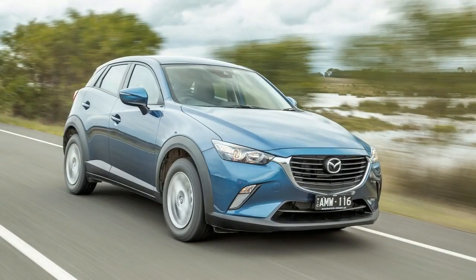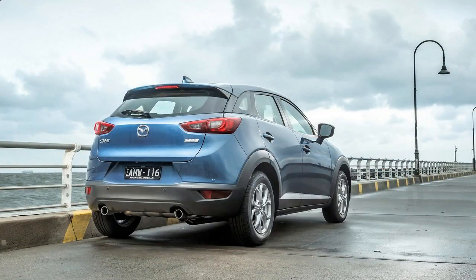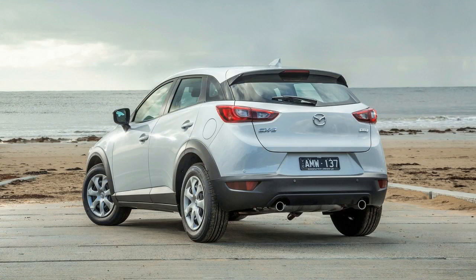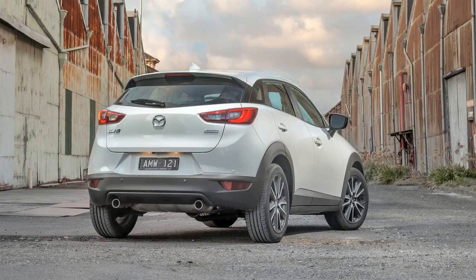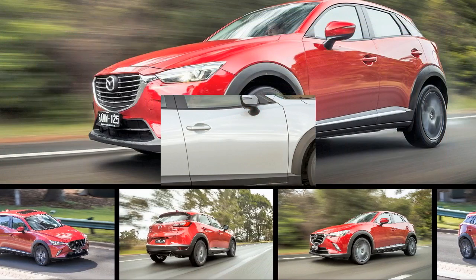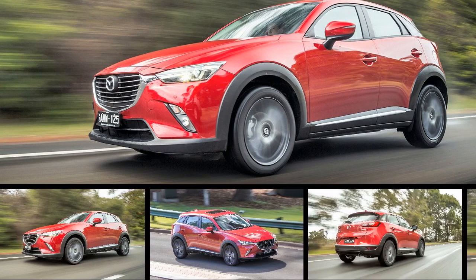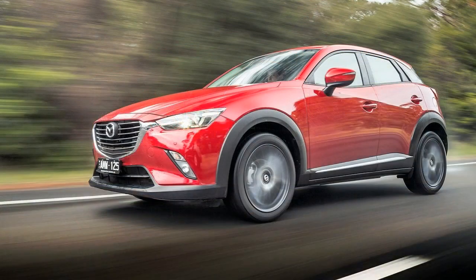Dynamically, the GVC system is the major change. It cuts torque to the front wheels at the opportune time in order to transfer the car's weight forward and improve turn-in. We've trialed it back-to-back and found the improvements subtle but fair. The CX-3's feelsome steering, low body roll and good chassis balance remain, making it feel very much like a little hatchback to chuck around, despite the low-fi torsion beam rear end. Roll and response are well synced, though the Toyota C-HR has it covered here. Mazda has also modified the suspension bushes and added a heap of sound-deadening material to isolate the cabin better from road noise.